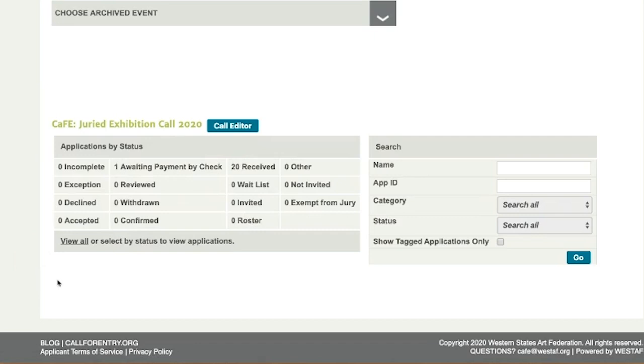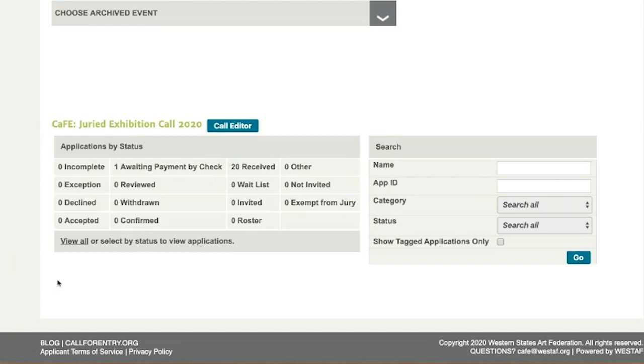All right. Hi, Rich. So if an artist wants to change the price of their art entry, we change the status to incomplete. And when they change the price, the status automatically changes to received, correct? So if an artist wants to change the price of their entry, received, they will need access to their application to change that information on their piece. So you'll change it to incomplete, and then they change the price, and then they resubmit it. As long as it's before the deadline and they resubmit it, that'll change their application to received automatically.